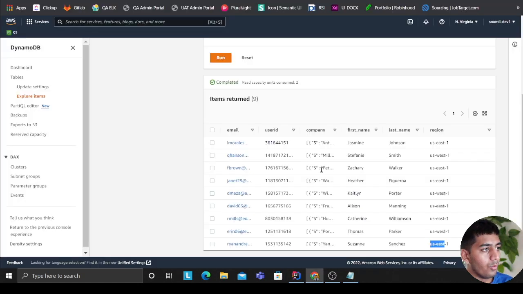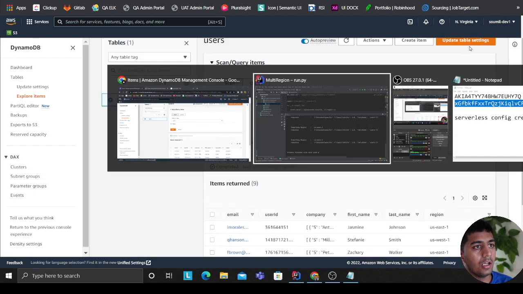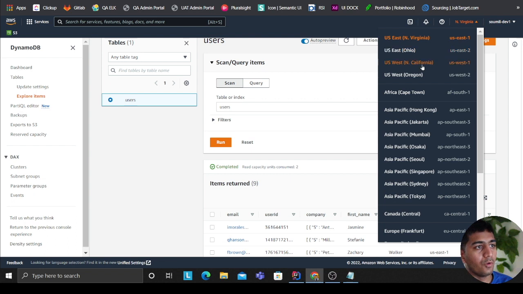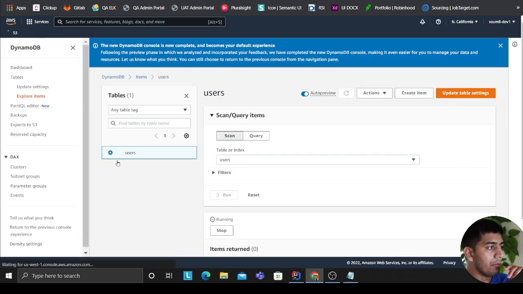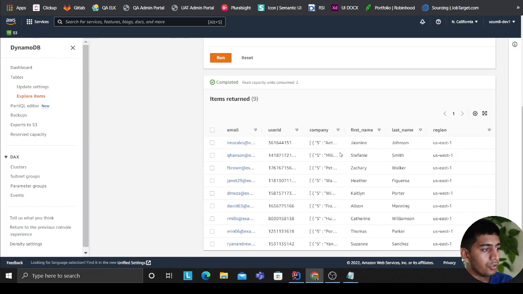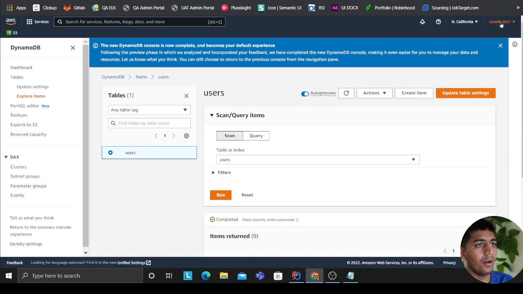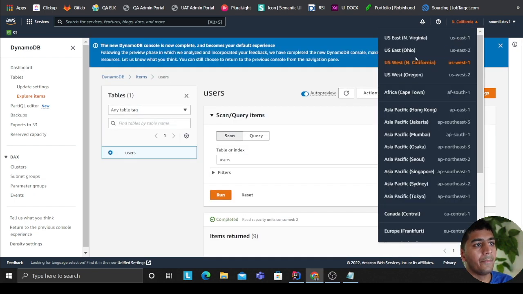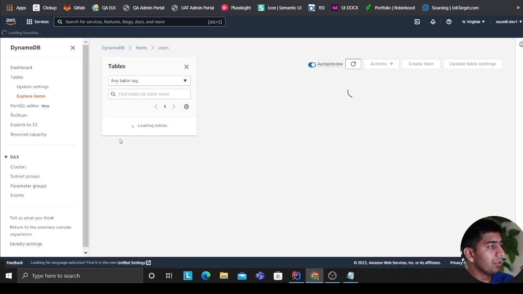So now we'll wait, oh, you have US West 1 too. You see, the data is there. If I go back to my California region, that is US West 1, I should see the same data there, because Dynamo behind the scenes is replicating my data, as you can see. So data is there in both regions, US East and US West. Okay, so heading back over to North Virginia, heading to the user tables here.